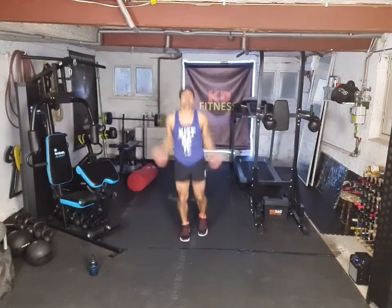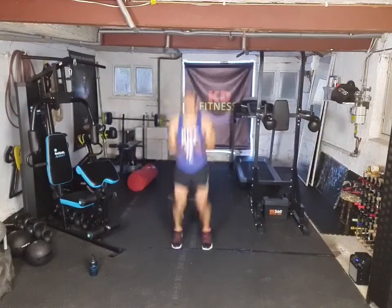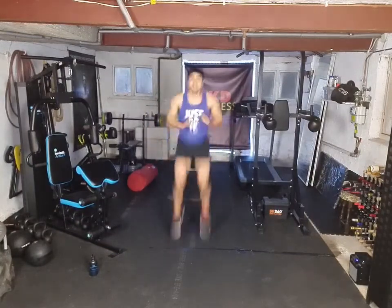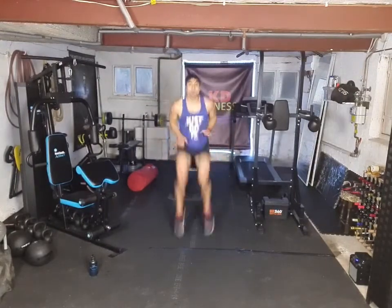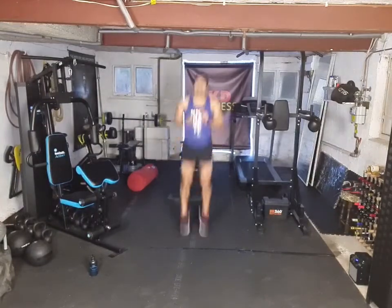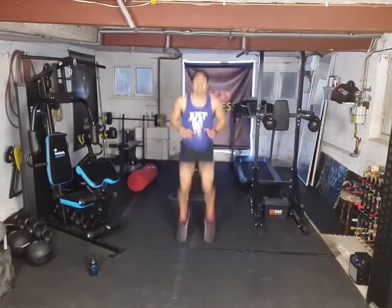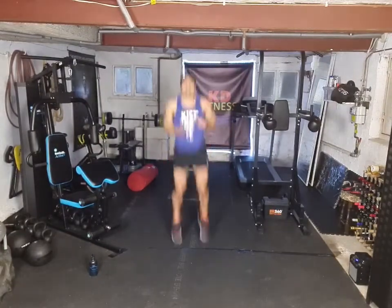Rotations, two. Top jumps, squat. Come on — three, two, one, and go. Two, one, two, three, four. One, two. Three, and go. Push in — four, two. Come on — one, two. You can do this. One, two. Push in, one, two. Four, three, two, one. One, two. Nearly there — come on. One, two. Push deep, deep. Two, two, one. One, two — come on. One, one, two. Two, one, one. And time.